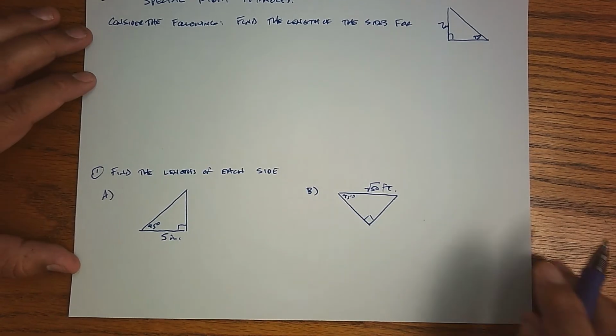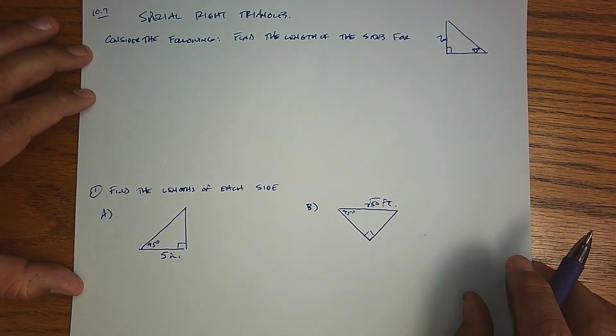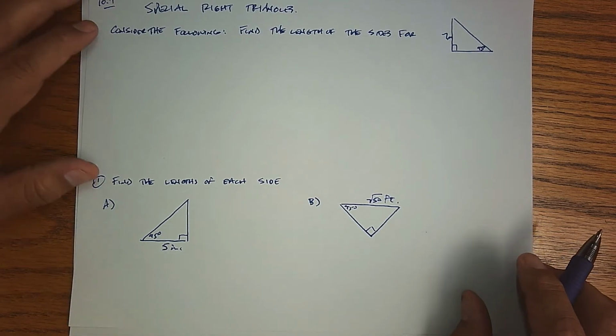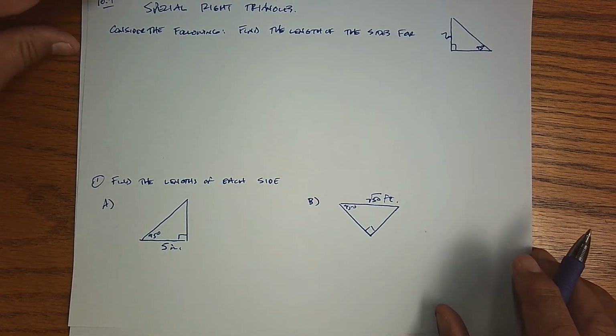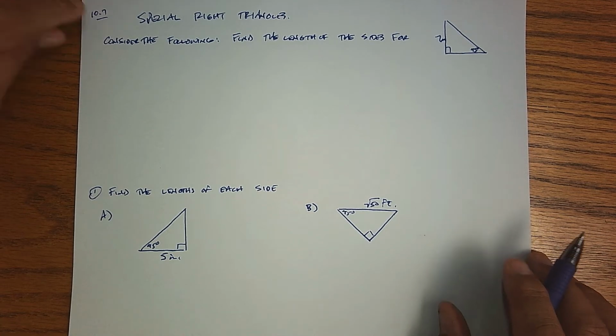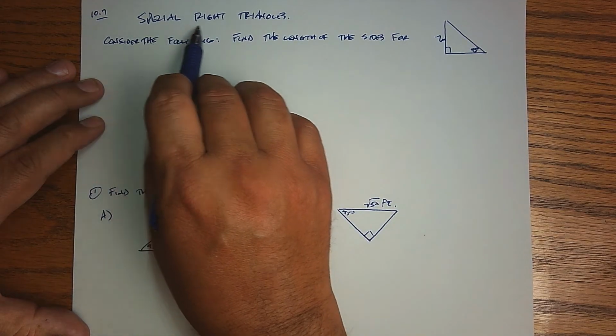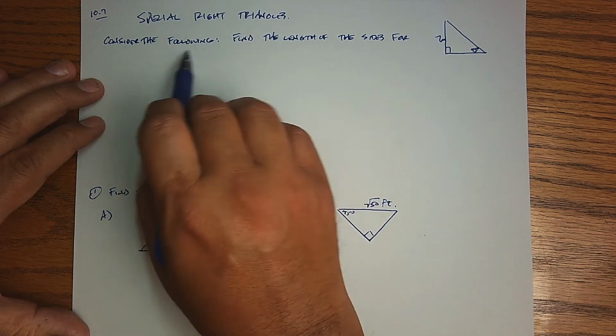Continuing on with our right triangles, there are two situations that are unique and pretty important for those of you who are going to be moving on to trigonometry and beyond, calculus and whatnot. I don't know if it's the symmetry of these types of angles, but they're quite common out in the real world and in a lot of homework problems. Okay, to introduce ourselves to the first special right triangle, let's consider the following situation.